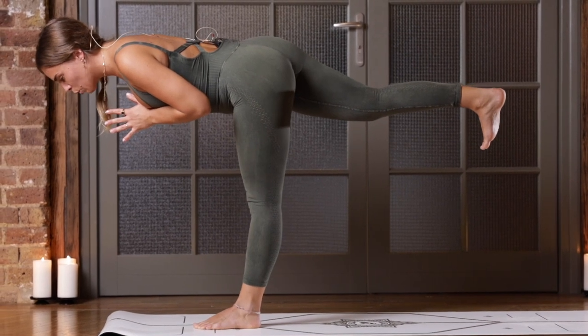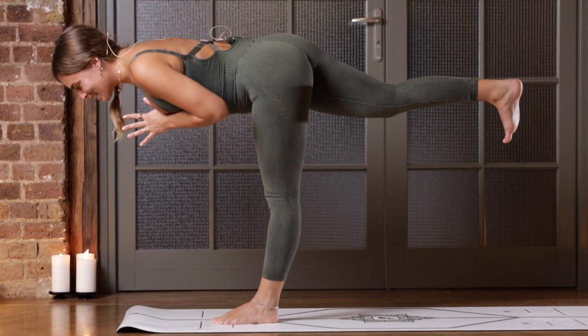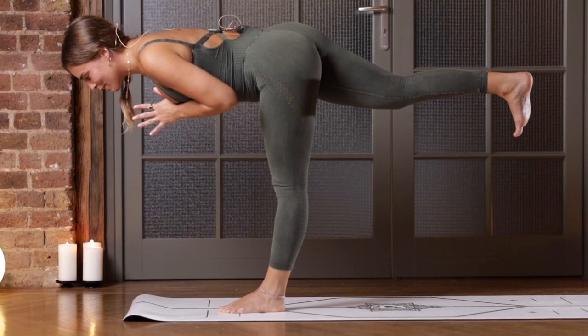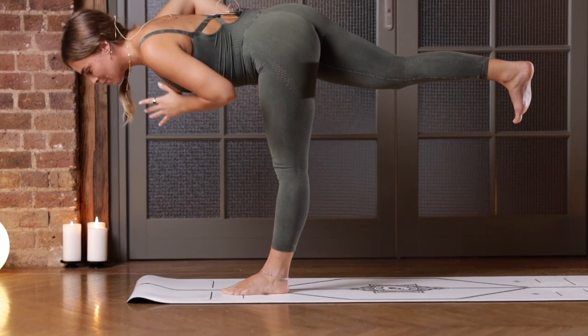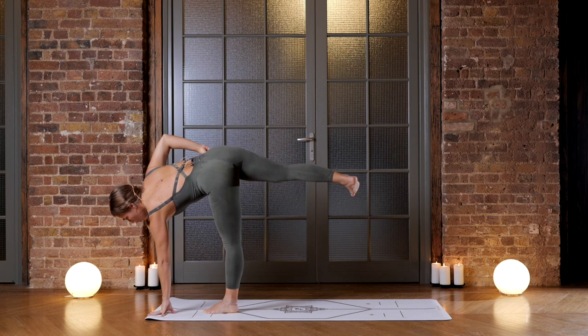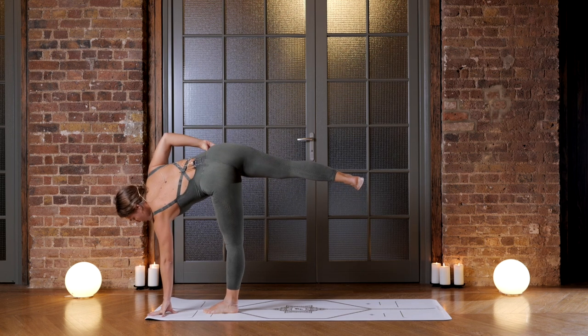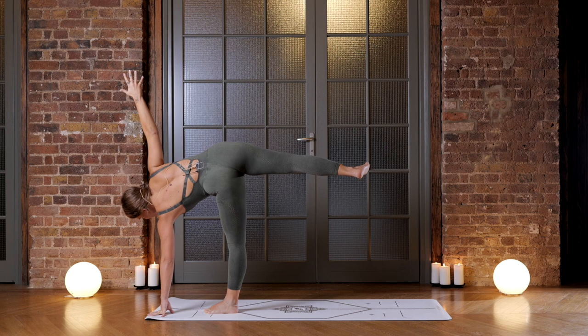Embracing all wobbles or shakes. If you're falling, that's okay. Let go of any attachment towards the pose. Let go of any frustration. Bring the right hand onto your right hip. Left hand down onto the ground. Slowly start to open your whole body towards the long side of the mat. And once you found your stability, you can reach the right fingertips towards the sky as well. Standing strong on your leg.